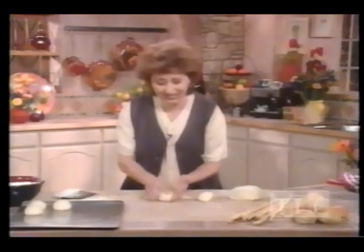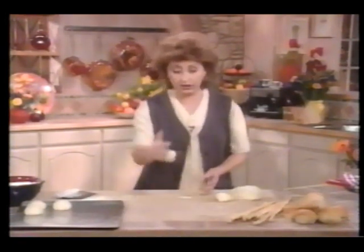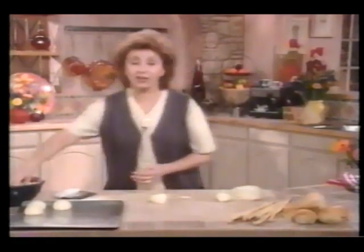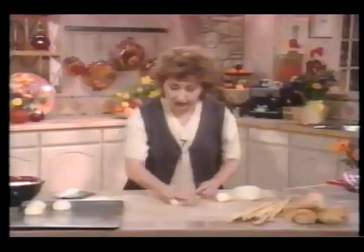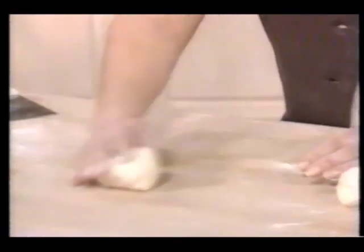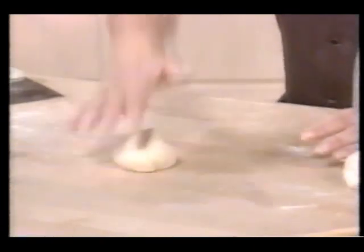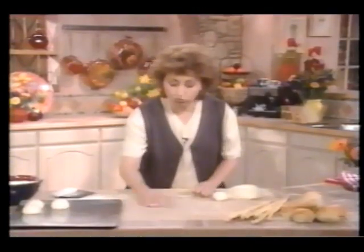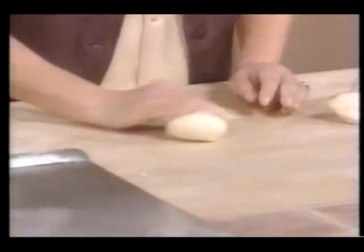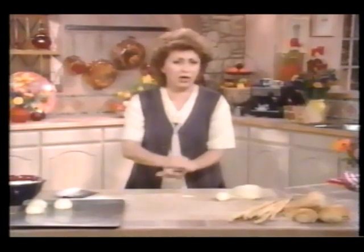Yeah, it's just tiny, a little bit sticky, and just leave it that way. If it is too sticky, as you can see, then you can't leave it. You just have to put a little bit of flour in your hand. And you're going to roll this dough gently on the counter in a round motion without pressing it down, like this, until it is nice and smooth and rounded. If not, you can do it in your hand. I mean, there is not only one way of doing things.